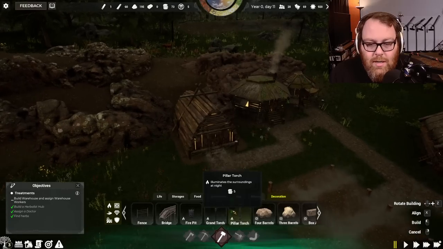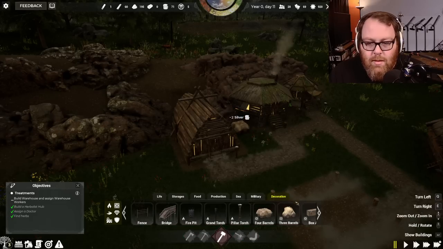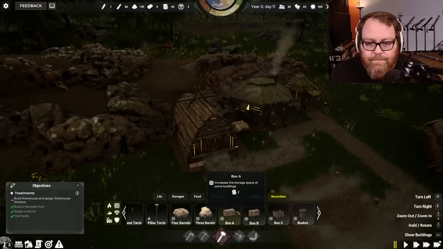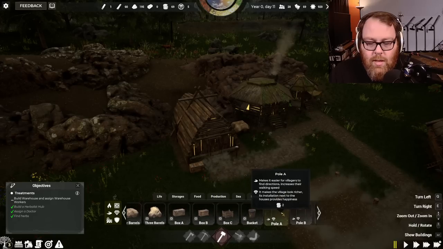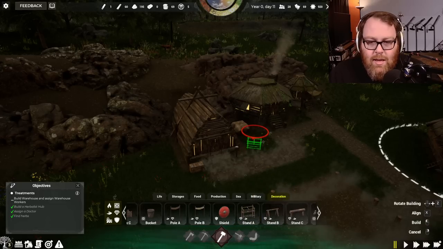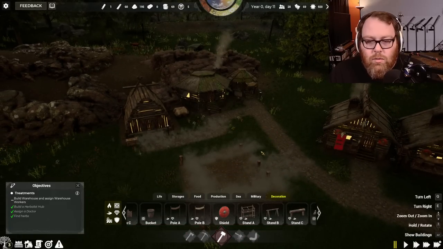Okay, that's there. And then it increases storage for some buildings, like this. And we'll stick a box, like right here. And then it makes it look richer? Think about how cool this could be. Yeah. And then we'll do like a... oh, so they want it here, huh? We'll do that later.